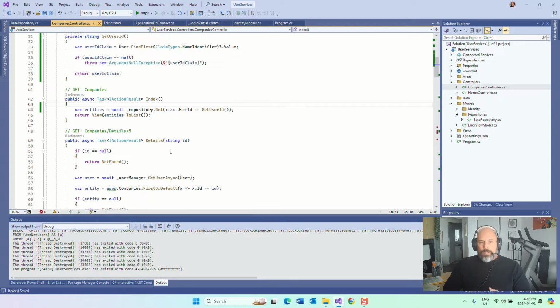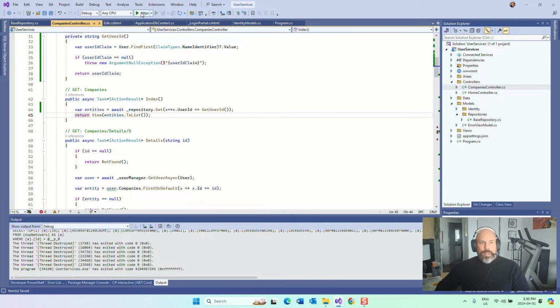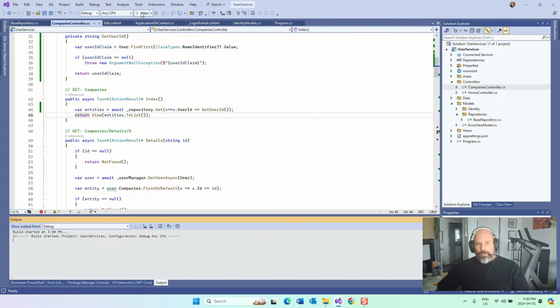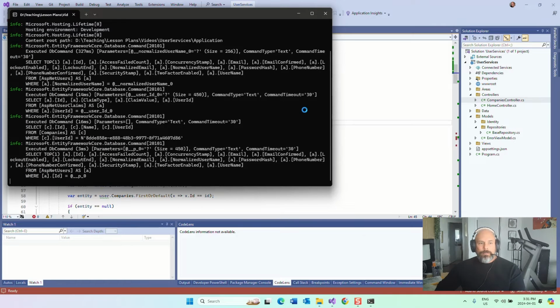Right now, as you can see, we've reduced the lines of code by a couple, but we're also extending queries, and that may not be functionally best either. We also don't necessarily have to do ToList here at this moment. We can reserve that until the view renders it if you like, but I'm just going to keep it for now. Let's go ahead and run this and make sure that we still are able to access data. Okay, so we're still able to access data, and that's what's important. That's what we wanted to test here. So there we have it.